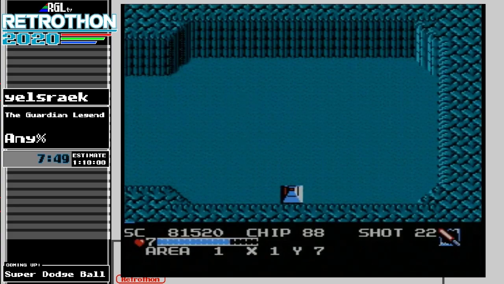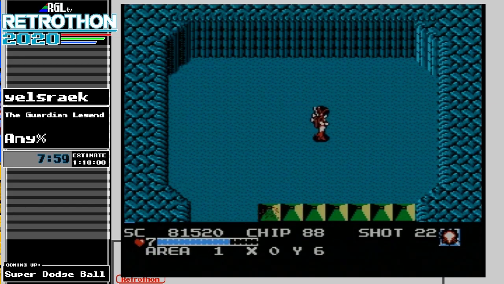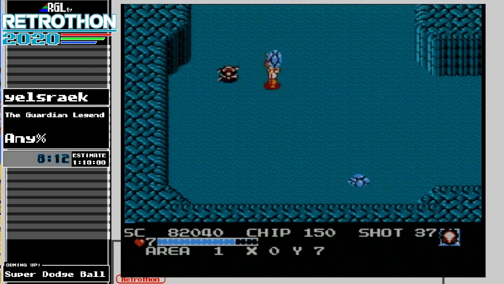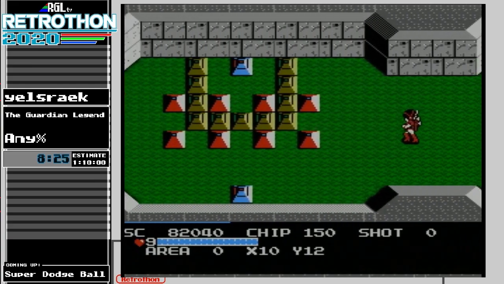Corridor 11, because this is any percent. We won't be seeing the extra corridors. Bad menu, that's fine. So we're gonna fight a little robot here. He can body check really hard. So we didn't want him to body check us. But now that we got what we wanted out of him, we can die, because death warping is also a thing here. It takes us back to our last save location, now that we got everything that we wanted out of that area, and now we are on to Area 2.